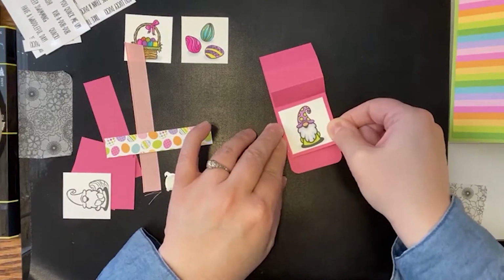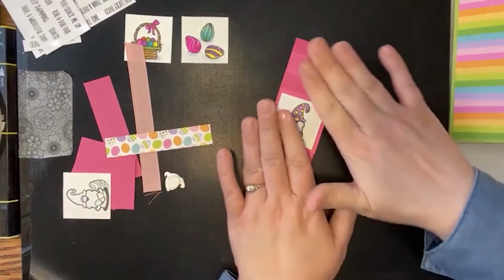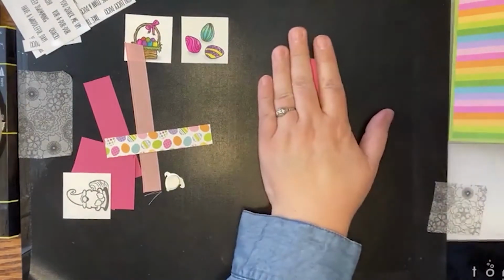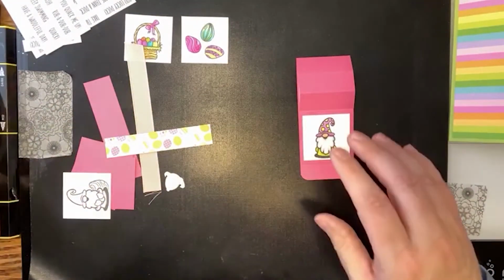And just full disclosure here, I have all the pieces ready to go, but this is my first time assembling this card, so anything could go wrong. So bear with me and hold your breath with me that everything goes right.